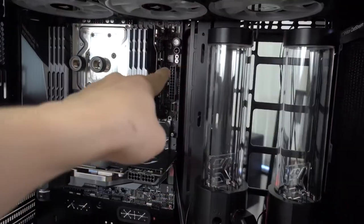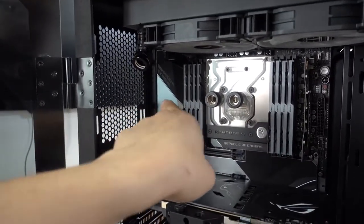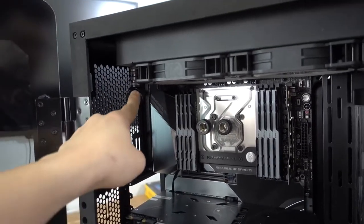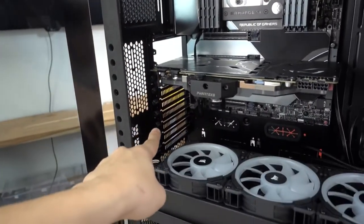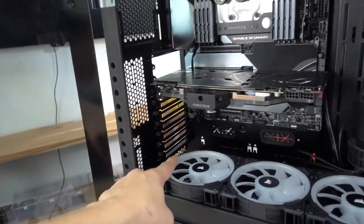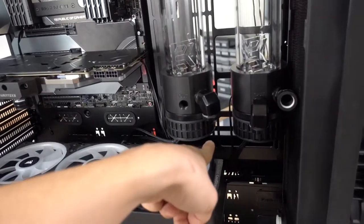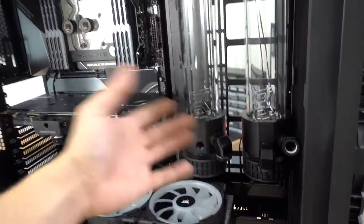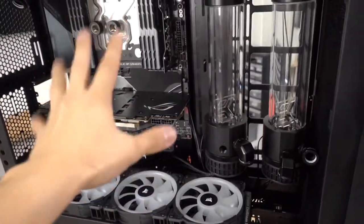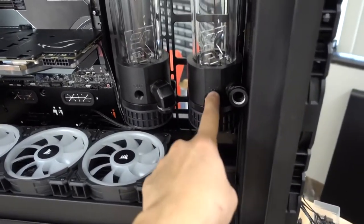I think I figured it out for the most part, so I'm going to share my idea for each of these runs. For this pump res, this would be our CPU loop. The outlet here — I was thinking I'd go out just slightly, then up, then straight across into the monoblock, out of the monoblock, then diagonally back into the corner of the case before going straight up into the inlet for the radiator.